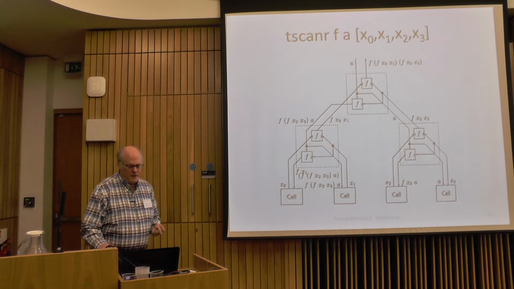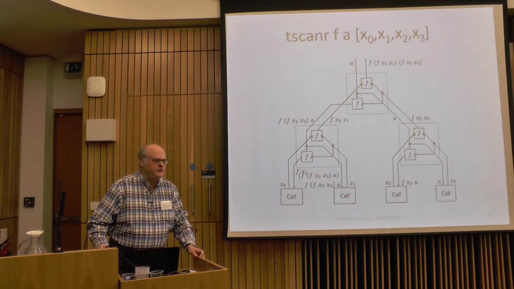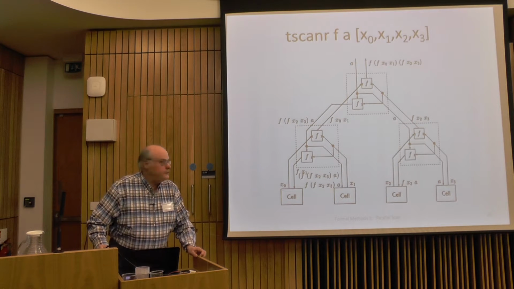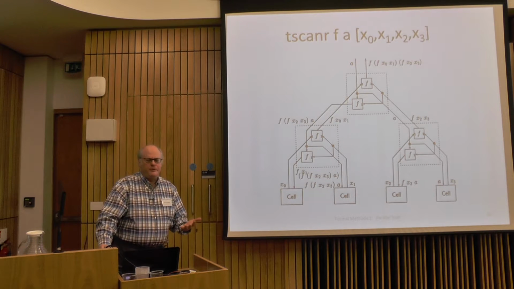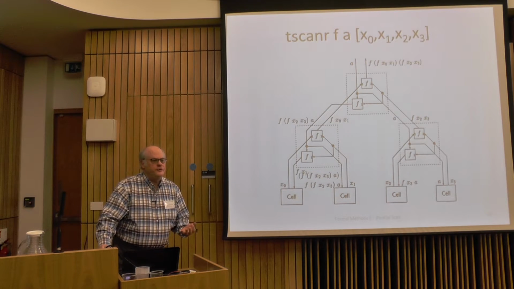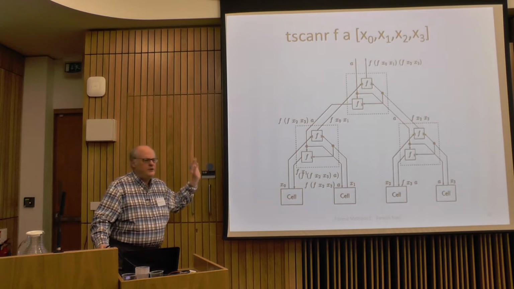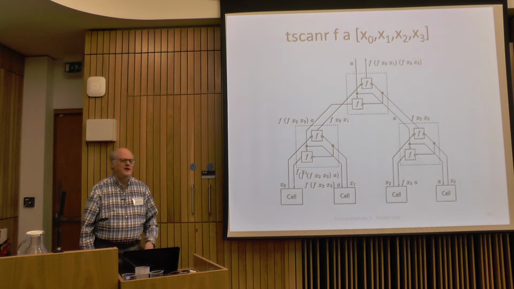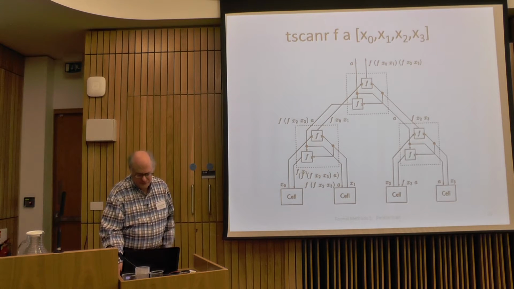And a side condition here is that the function f needs to be associative, but it does not need to be commutative. And in some papers, they had examples using addition, which is commutative as well as associative, and they got the arguments reversed, and so they actually have an incorrect implementation of scan. So there's a nice example of why calculating is better than scheming.